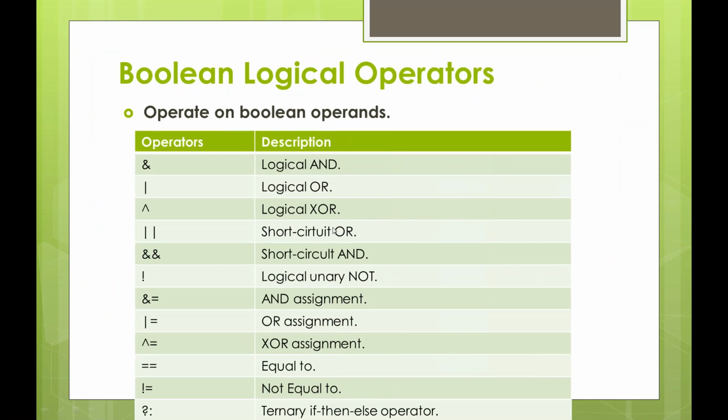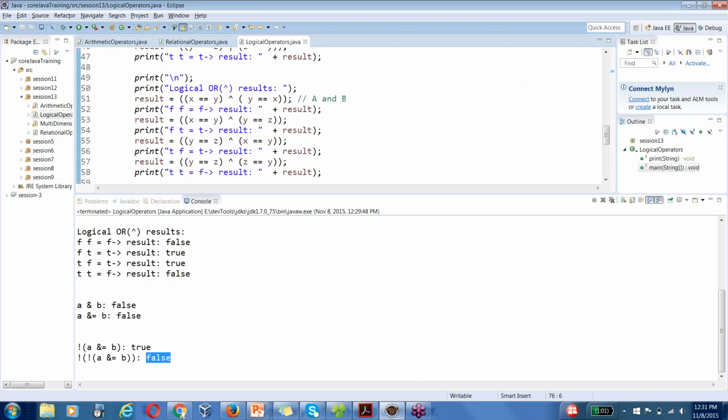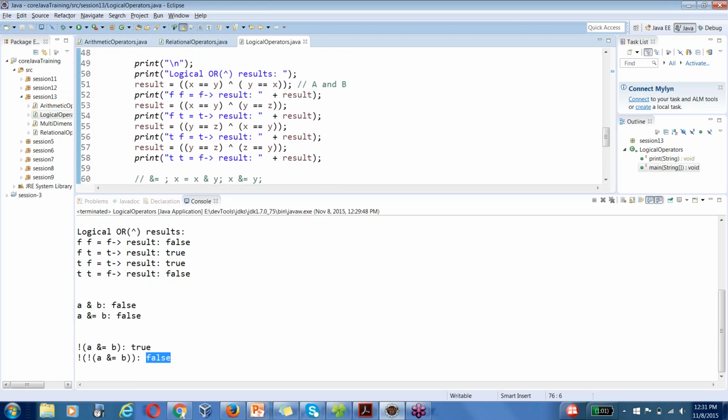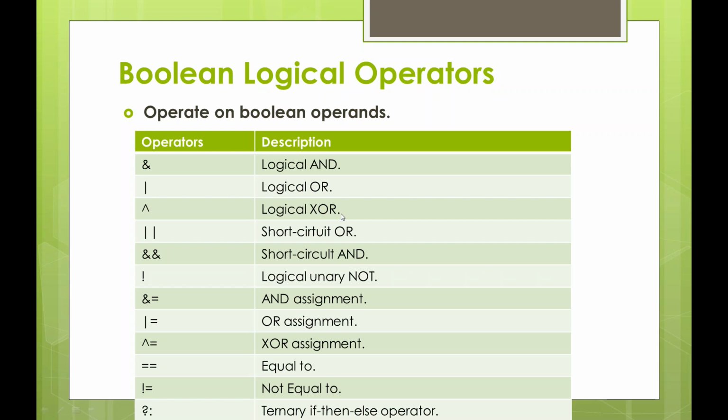We will consider what the short circuit AND and OR operators are. When you see the difference with short circuit OR and AND operators, you're using the same logical AND and logical OR, but two times. What is the difference between this short circuit OR and short circuit AND? Let us go back to one of these expressions. The AND and OR logic is the same thing.